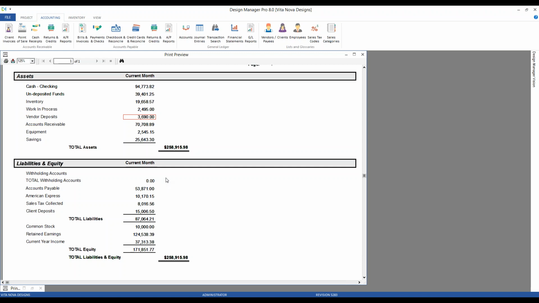We're going to also increase our accounts payable as we're going to owe the balance of that vendor invoice. The cost that we incurred upon purchasing the goods, the value of the goods themselves, is going to go into our work in process account.